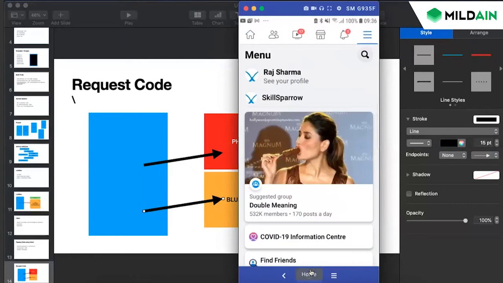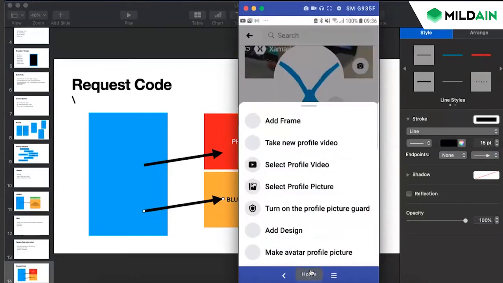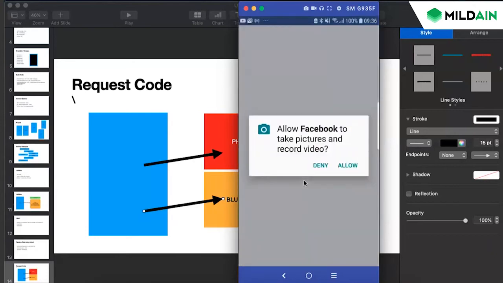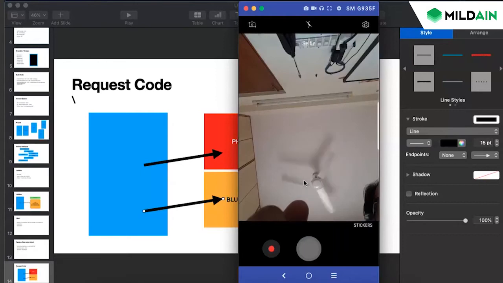So that's me, and I want to change my profile picture. It has multiple options, like new videos, photos, all those things. I want to add my new profile picture.